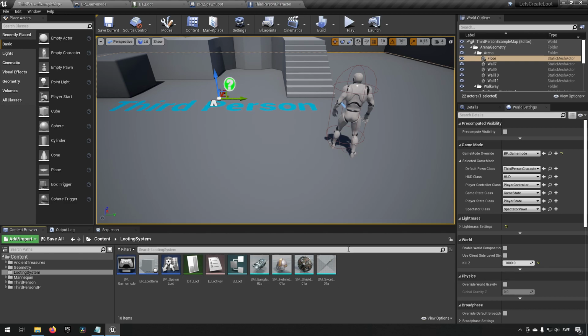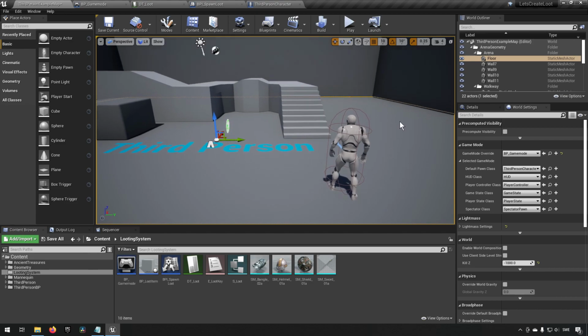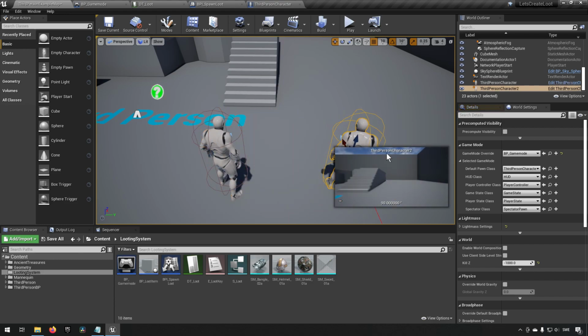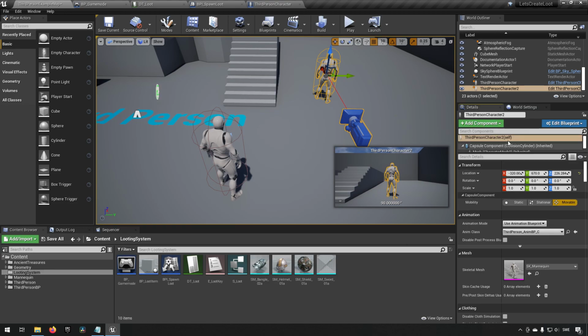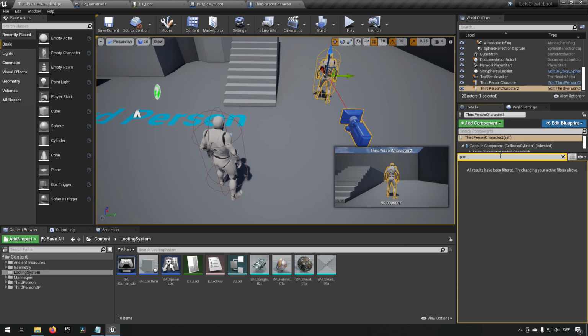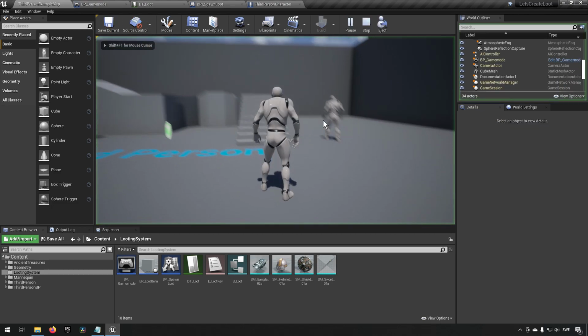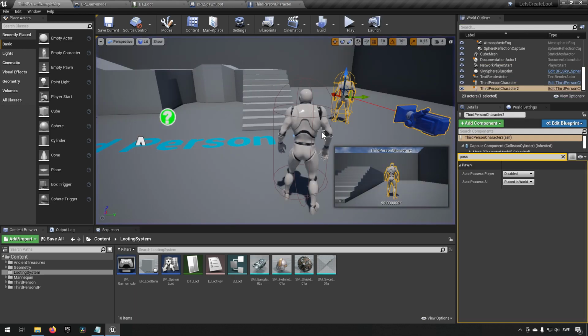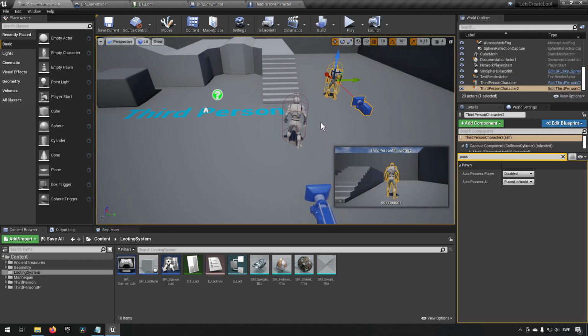To have this working, we need to have, first of all, another character. So we'll create another character, like so. We drag him off, and this will be our other character. We want to go into his details and type in possess, or pos. Make sure that it's not going to be auto-possessed, so we put that to disabled. Save it and play, and we make sure that we're still this character. The other character there will technically be handled by an AI, but it doesn't really matter for this.